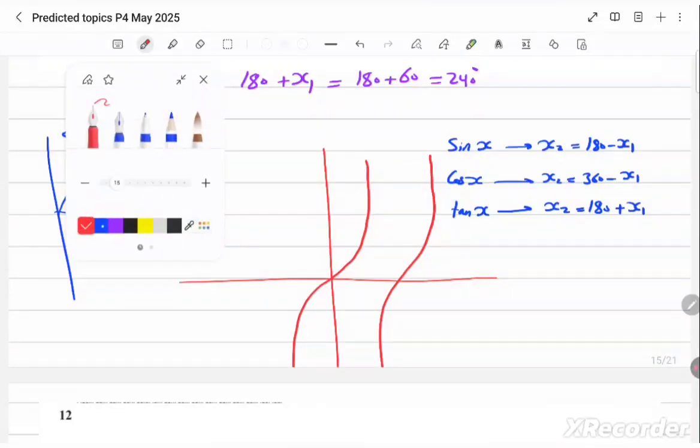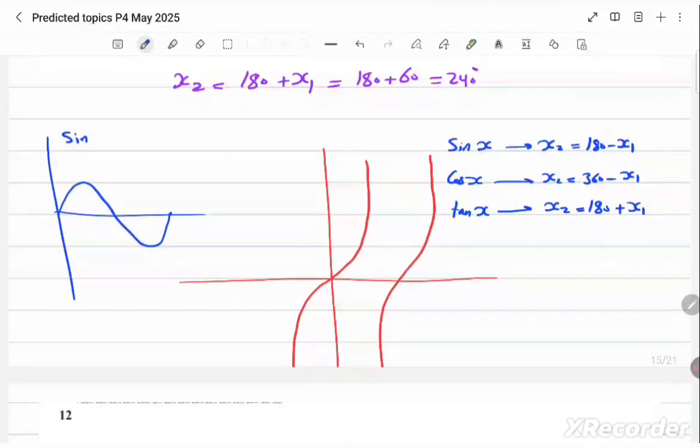Okay, so take care about tangent, that you have an asymptote here. It's very important at 90. At 90 and at anything plus 180. Like 90 plus 180 is 270. Like at 270 also, you will have an asymptote here. Also, if you add 180 to 270, you will find another asymptote. Okay, so this is tangent. And again, the asymptotes of tangent are at 90 degrees, 270, and anything plus 180.